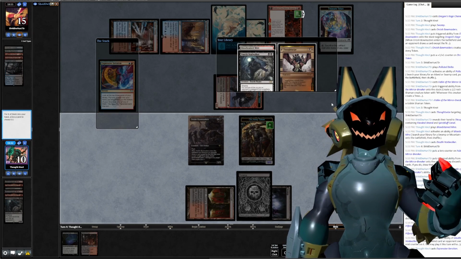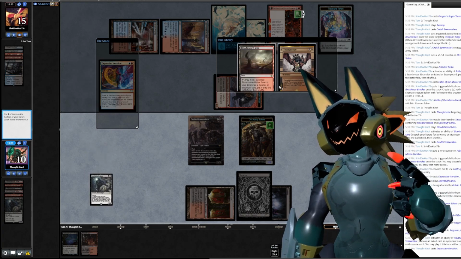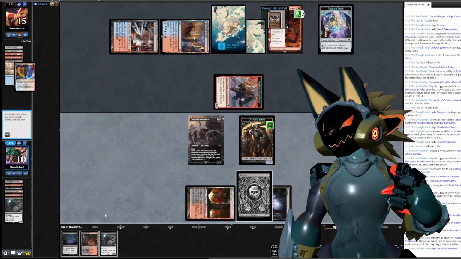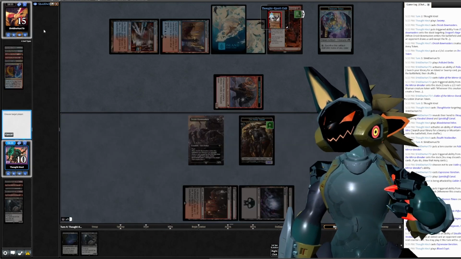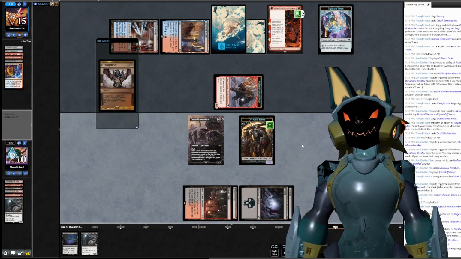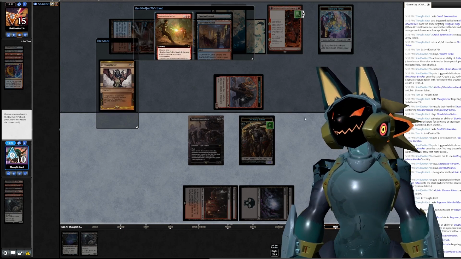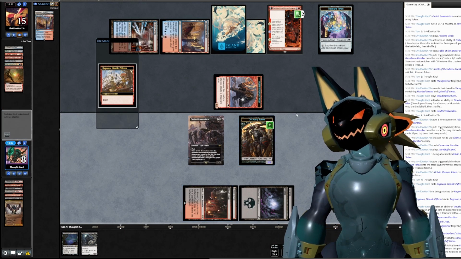Okay, so how are we gonna handle? Let's go hand, bottom, exile, land, Thoughtseize. Okay. Say go, and yeah.